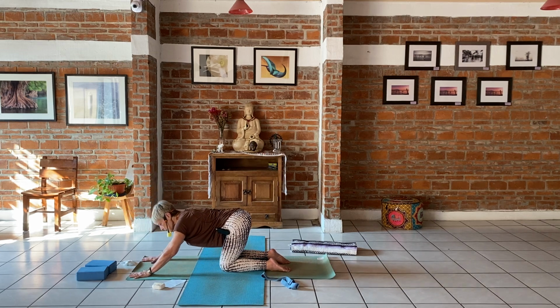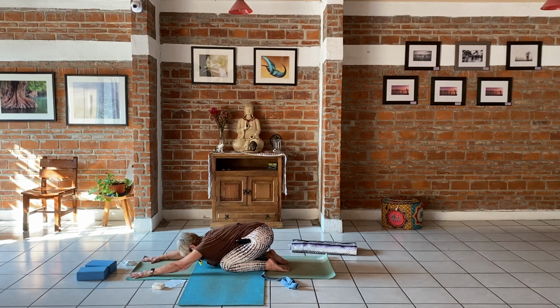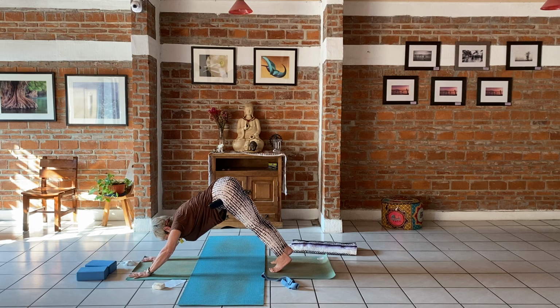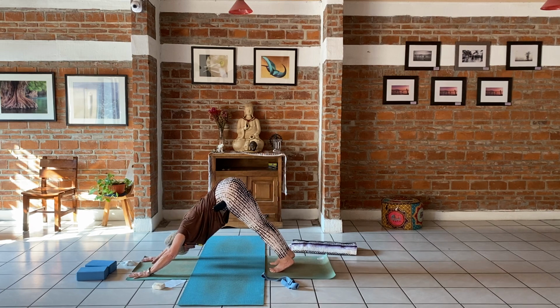Exhale, pressing all the way back. From here, we're going to go into downward dog. So you keep those arms stretched out. This child's pose is a nice measure for the distance between your feet and your hands in downward dog. If you're okay in the shoulders and the wrists, you're going to shift your weight forward, tuck the toes under, and send the hips up towards the ceiling.